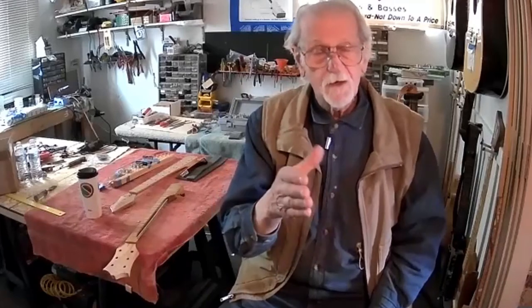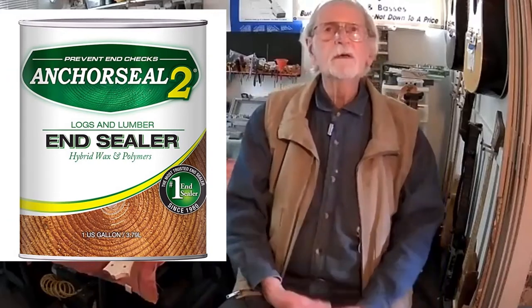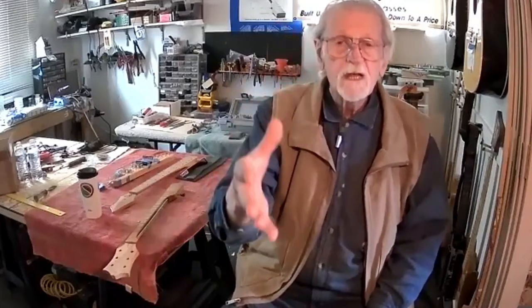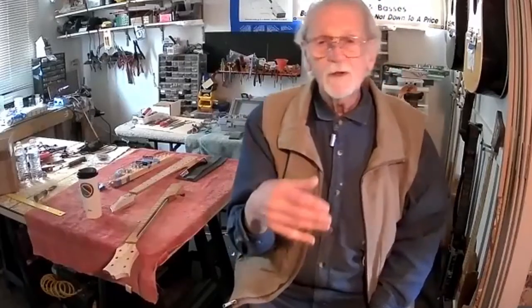Just before I get them into the kiln, I touch the end of the board with a saw just to trim it up. Sometimes I do that before I set them out to air dry. Then I paint them with a special paint that you put on the end of the board — it's called anchor seal. You can buy it at any wood store, and many people who work with wood use it. You paint the end of every block and the bookmatches. It's a wax-like white that turns clear when it's dry, and what it does is keep the end of the block from cracking.